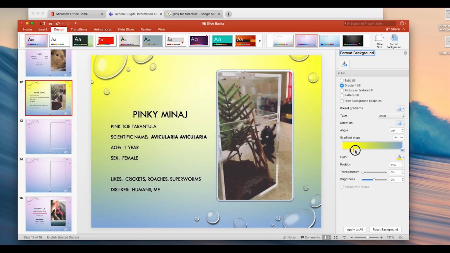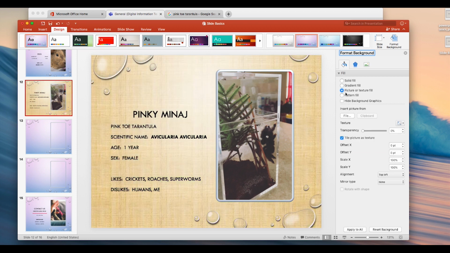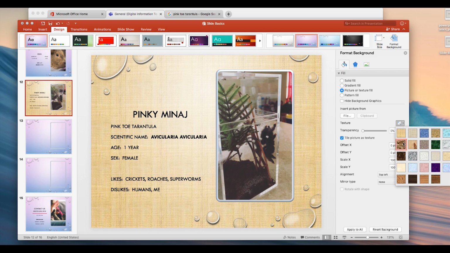I could affect where the gradient starts right here and where it stops. All right. The different types of gradients. Right now, this one's called a linear gradient, but I could do a radial gradient that'll come from the bottom right corner, it looks like. Then you also have picture or texture fills. Let's go through textures first, since it went ahead and applied a texture to it. Okay. Your textures are right here, and they've been the same textures since the beginning of time.